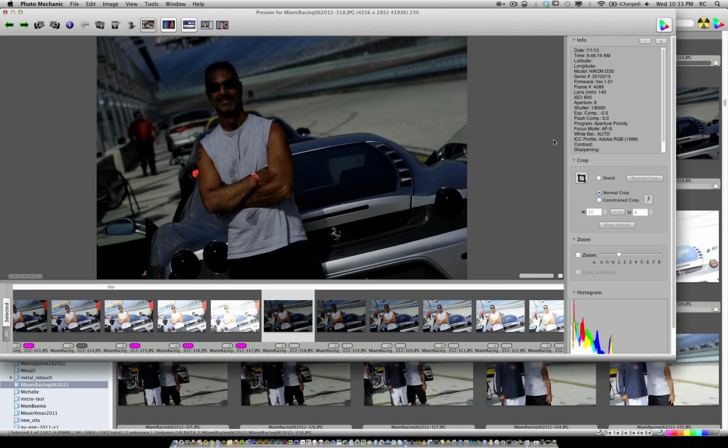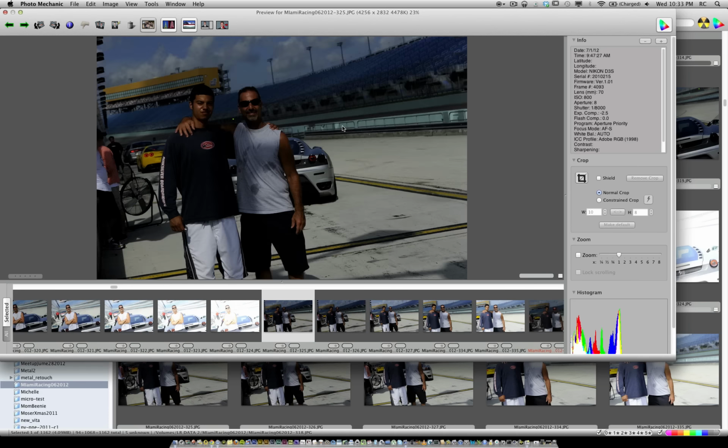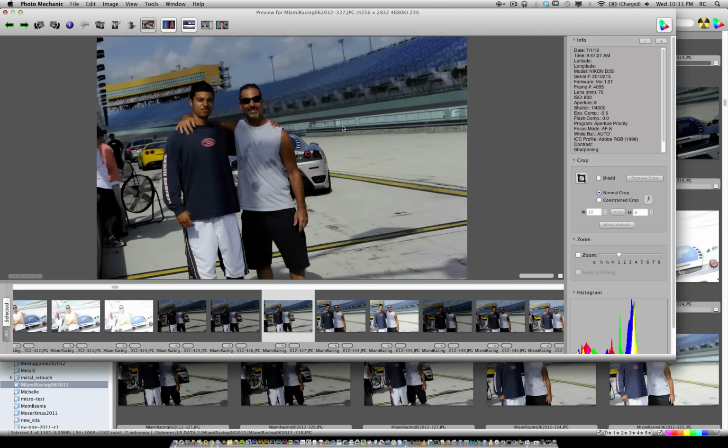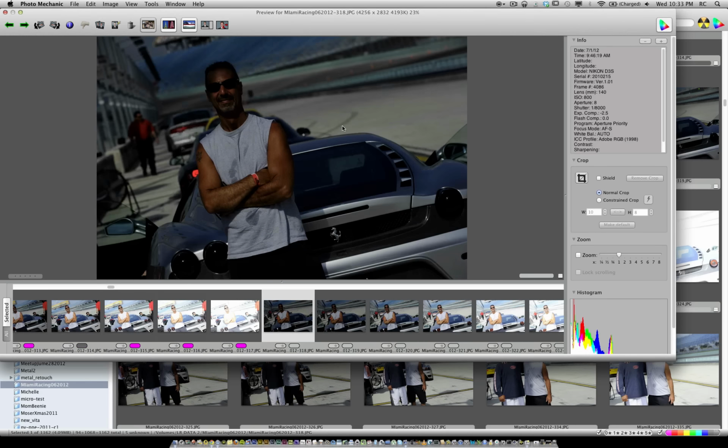If you double click on this image, it brings you into this preview window. And this is where the speed comes in. Watch this. Right, right, right, right, right, right, right, left, left, left, left, left, left, left. So it's a lot faster to see the images that you want to work with. Well, that's easy enough, right? But I want to take it to the next level. I want to make it a lot easier for me to do this.